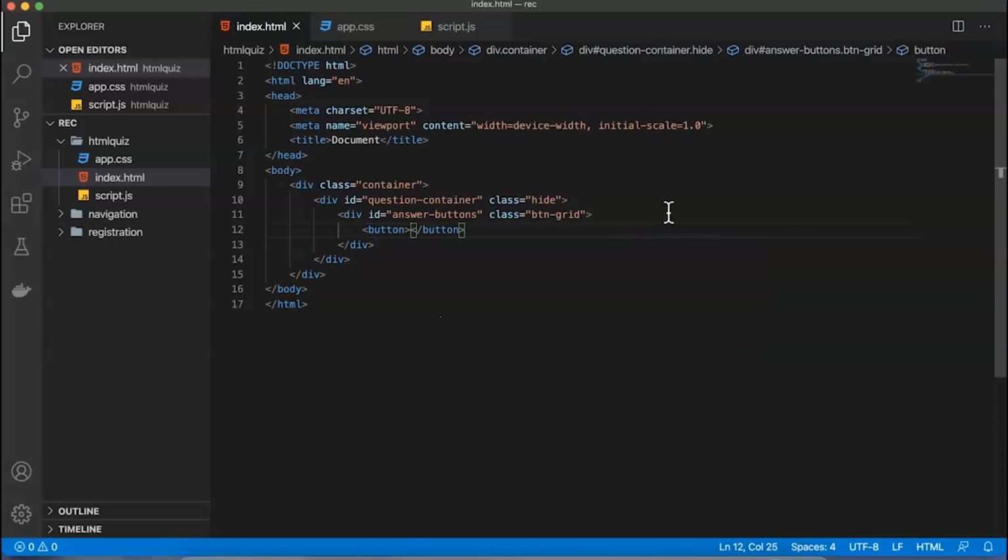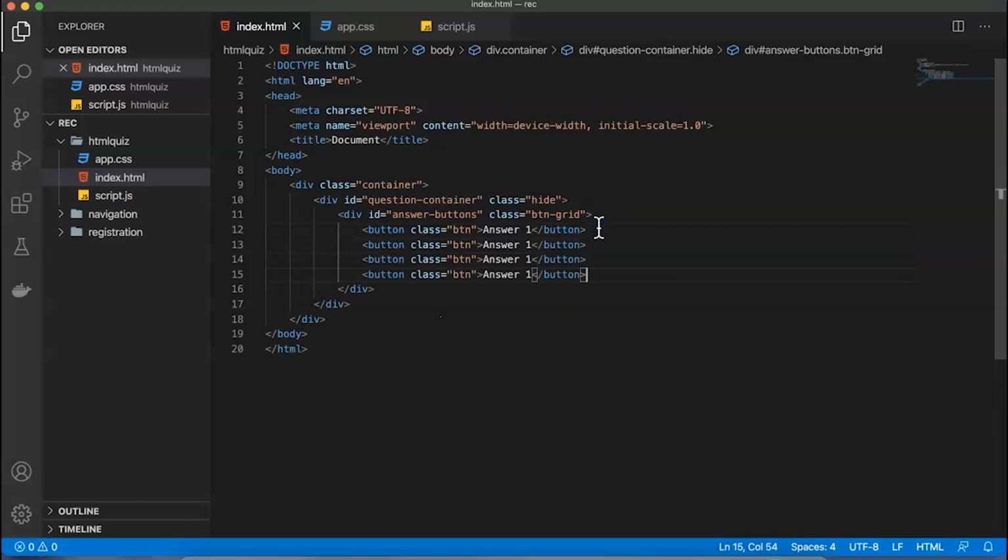So we say button class equal to btn, and after that we give the name answer1, so that I can have this button copied 3 more times. And now we can change the names to 2, here 3, here 4. So we have a total of 4 answers ready.